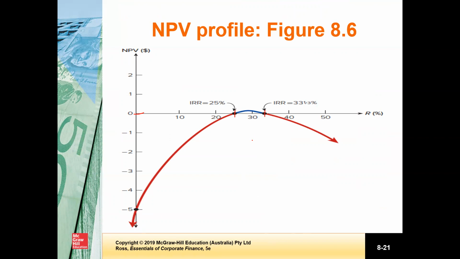Now, which one is the right IRR, and which one do we compare with the required rate of return to make the accept and reject decision? We don't know. That is undecided. That's why when there is a non-conventional cash flow, we cannot reliably make an accept or reject decision using IRR. So the moral of the story is that when cash flows are non-conventional, a strange thing can start to happen to the IRR. This is not anything to get upset about, however, because the NPV rule always works just fine. So for this type of project, we go with NPV.